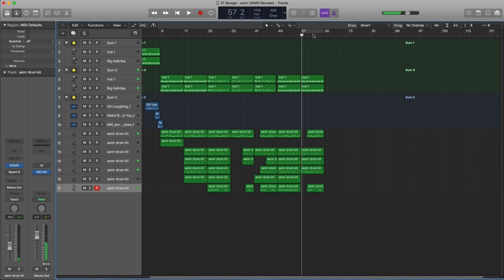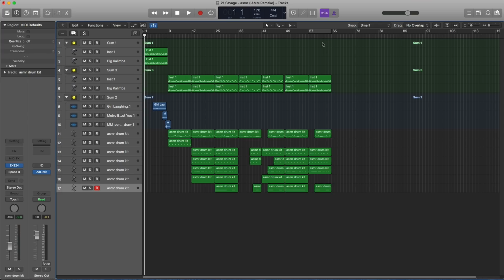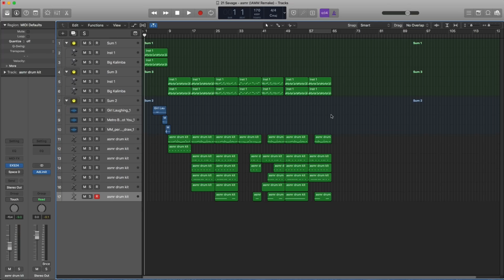Alright, I think I'm going to round up the remake right over there. Throughout the song, in comes pieces and out goes pieces, just like you saw here in the arrangement. So I'm not going to be doing it every single section because it was probably going to drive me crazy if I keep doing it. So we're going to stop right there.